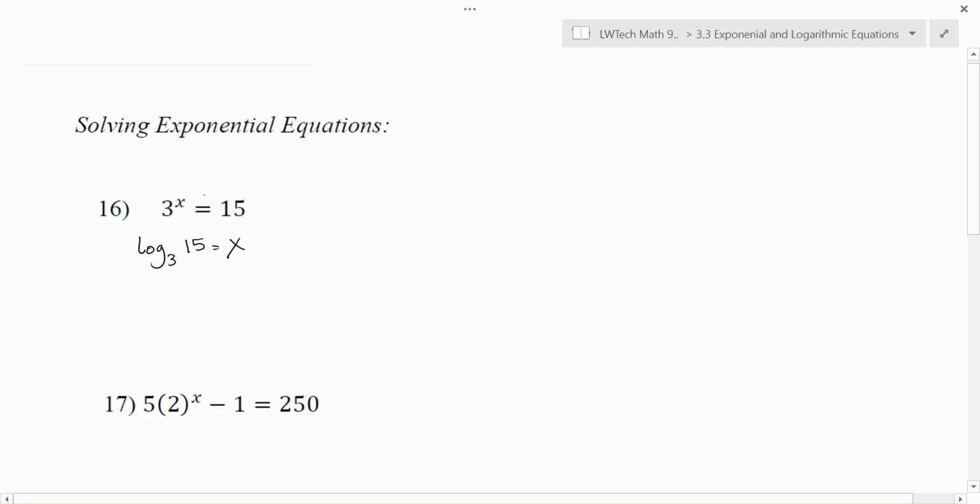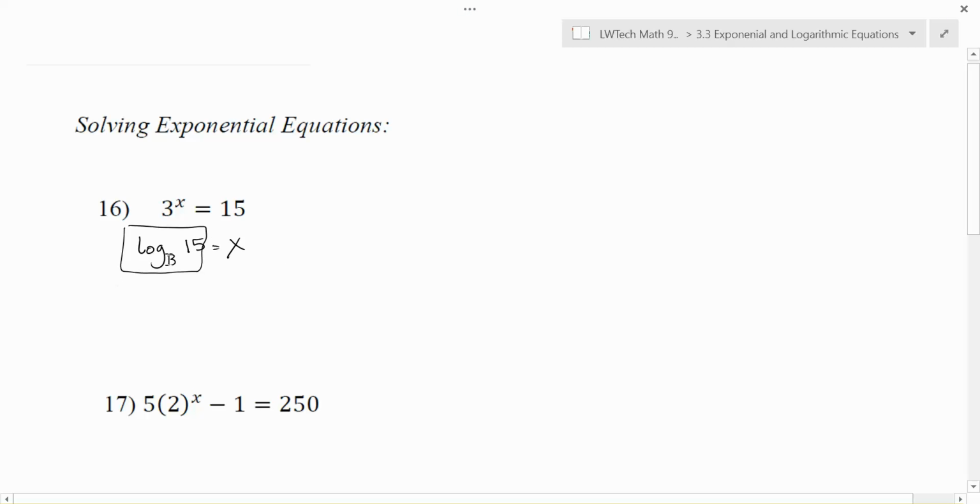Then we want to zigzag over here to pick up the number value that it's equal to, and that should get us the log expression that we need, and it will be equal to whatever was in the variable position before. So in this case, by rewriting the expression, notice that I'm able to get the x on the main level. It's by itself, and on this side of the equation I have log base 3 of 15, which is all numbers.